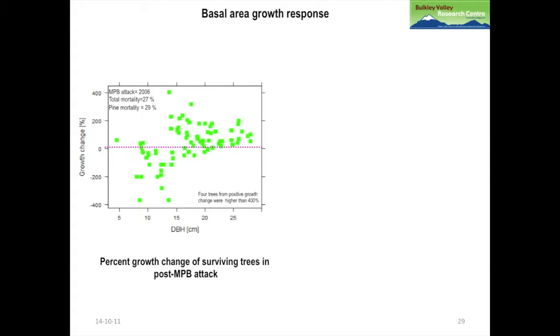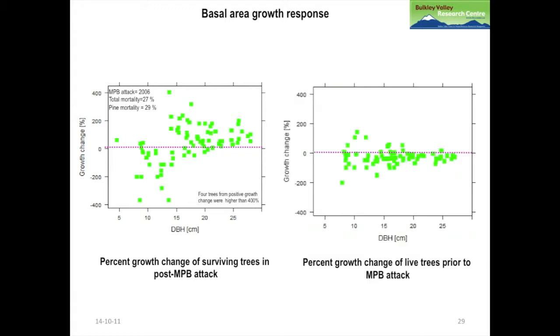This is similar to the other graphs I showed you. This is percent increase of individual trees, and Amlish Dart, who's a postdoc that was working in Smithers for about a year, has moved on to UBC Okanagan, did all this work. He sorted out as best he could when it was attacked, and pre-growth and post-growth. So this is after the mountain pine beetle attacked, and these are individual trees, and this is their growth increase. These are individual canopy trees, or their growth decrease after the mountain pine beetle. And this is in the period before the mountain pine beetle. So, how much growth increase occurred.